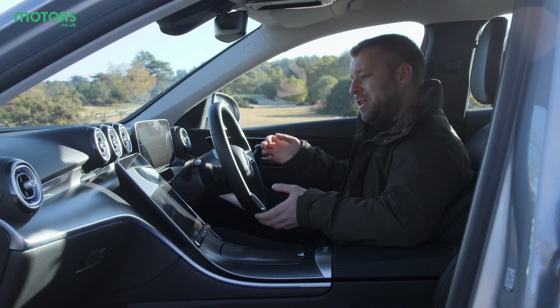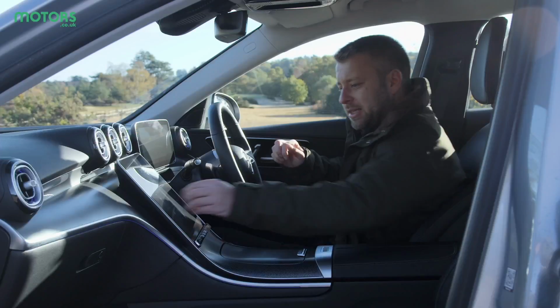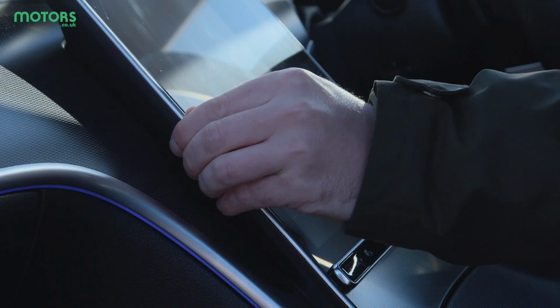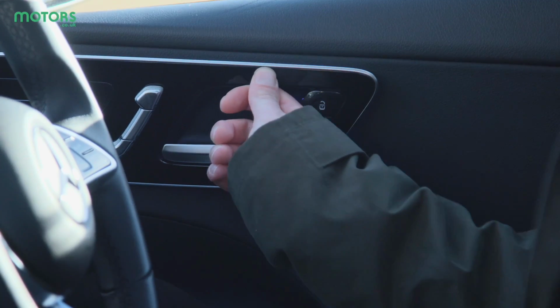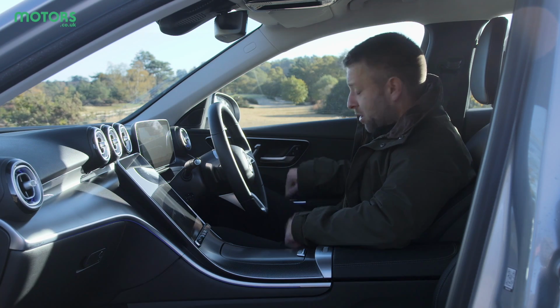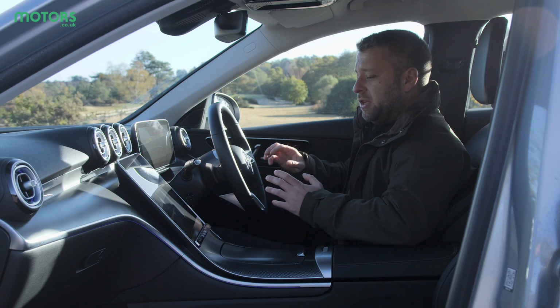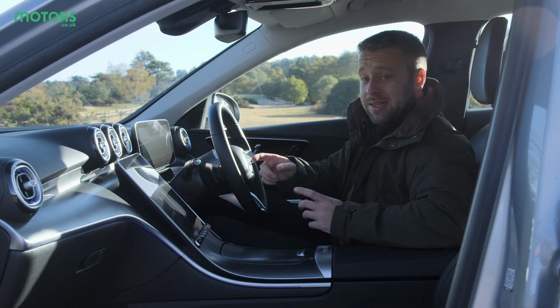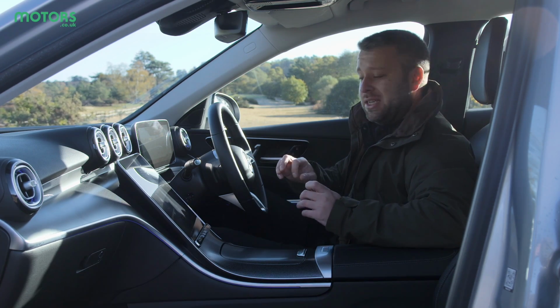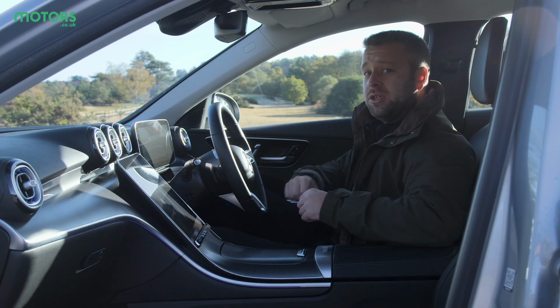In terms of build quality, a little bit hit and miss actually. This central section is quite plasticky. These edges here feel very flimsy, and up here on this section as well, a bit squeaky, so not exactly what you'd want. But the way it looks is excellent, and actually it's a nice evolution from previous generation C-Class. Having said that, the last generation C-Class had a really nice interior too. So apart from the tech, you're not going to feel too shortchanged by going for a used version.